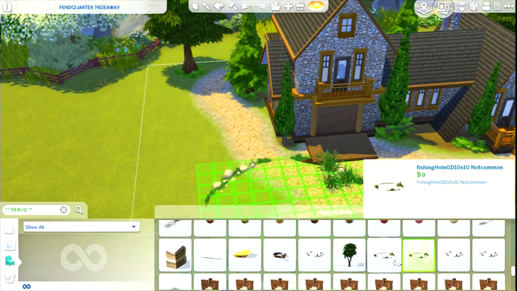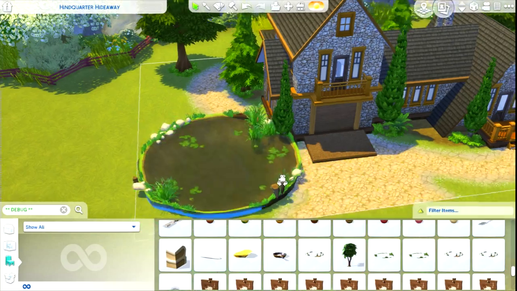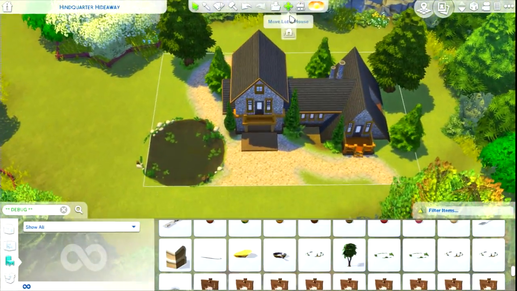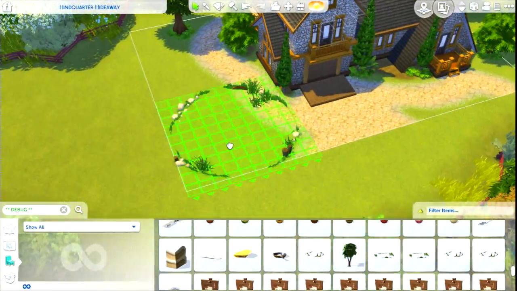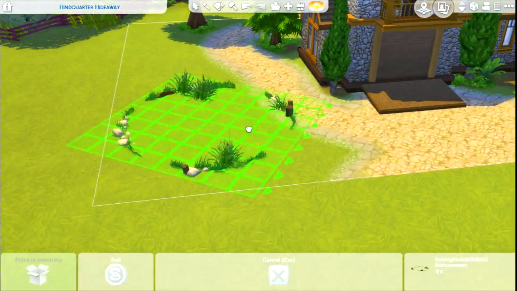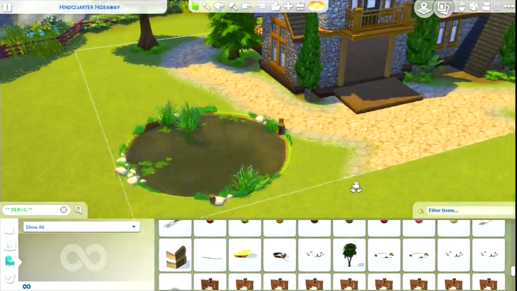And then, since there is an empty space right here, I decided to put this little lake. And for a moment I forgot that I could have resized it, so I've put it like that.